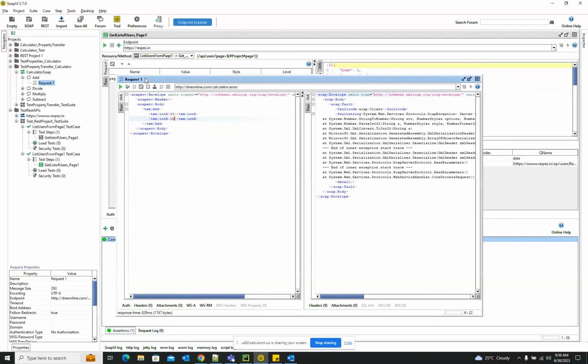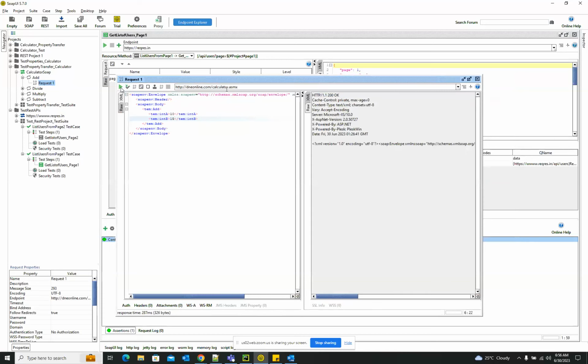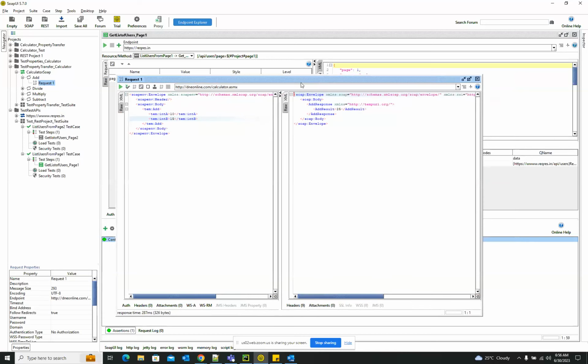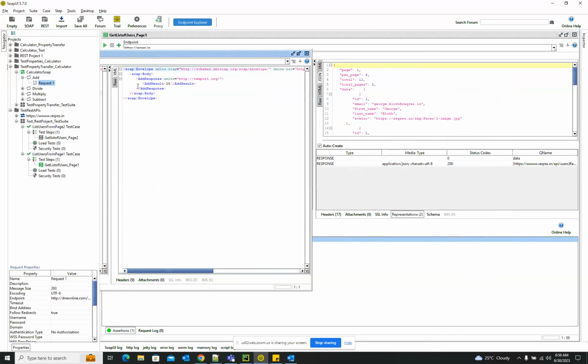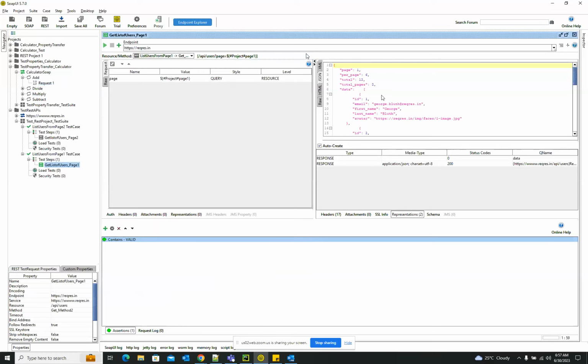And now if I run it and I go to XML, the response that we are getting here is in the XML format. And this is the JSON format. So there is a difference between these two. In case of SOAP APIs, we will always get the response in XML format. But in case of REST APIs, we might get the response in XML format, or we can get the response in JSON format as well.